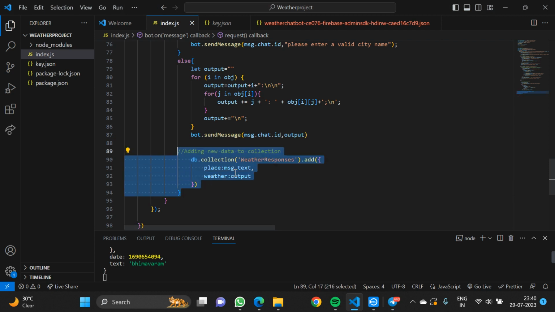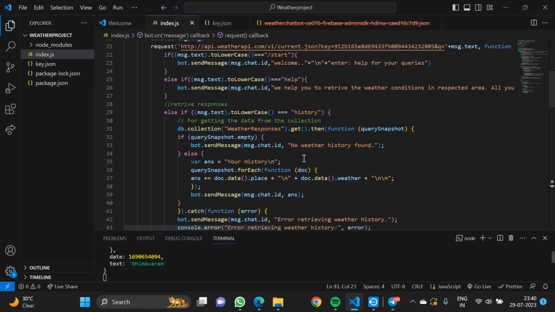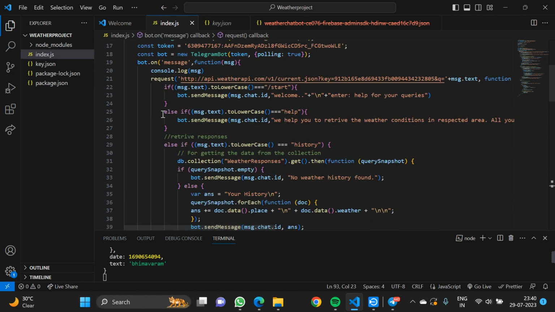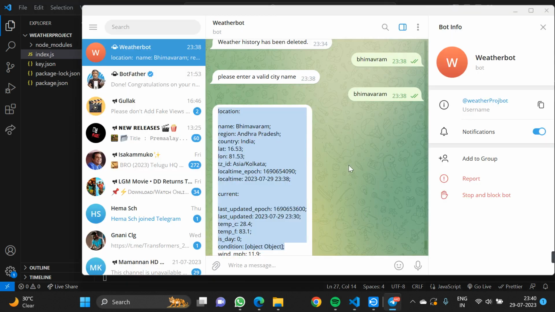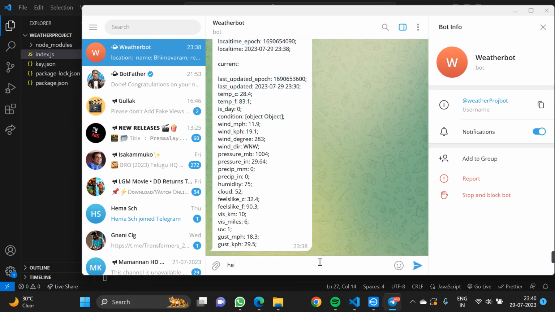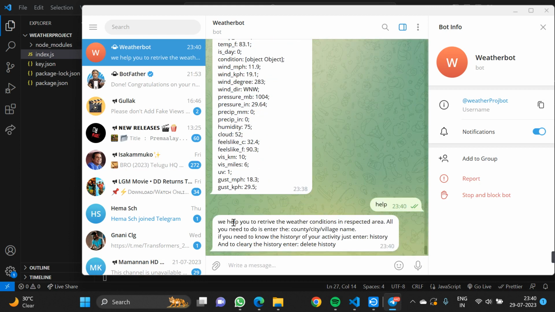From this part, our task is to add two functionalities. Yeah, two functionalities. The main one is the history, and the next one, a supporting functionality, is delete history. We can go to the part of history. Before that, here is a small text. In the initial part only we are mentioning that enter help for any queries, right? If the user enters help, let's check help, we get a message like this, which informs the user what he needs to do to get the information, right?